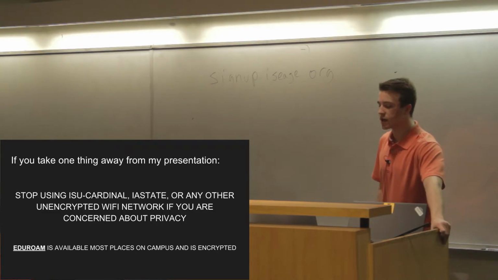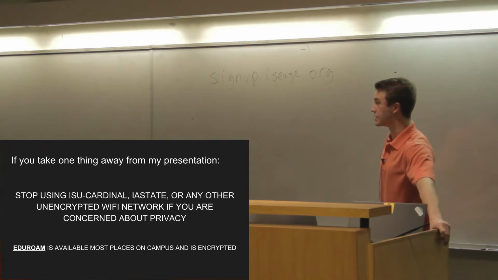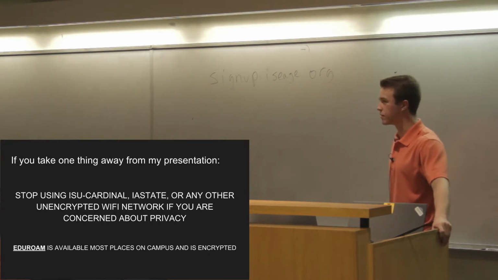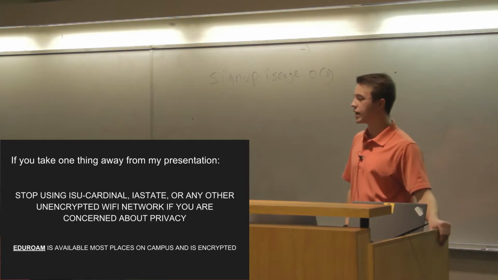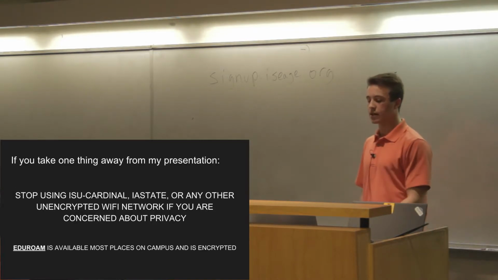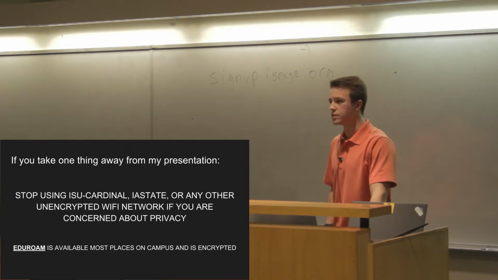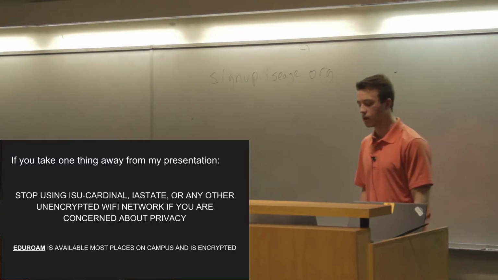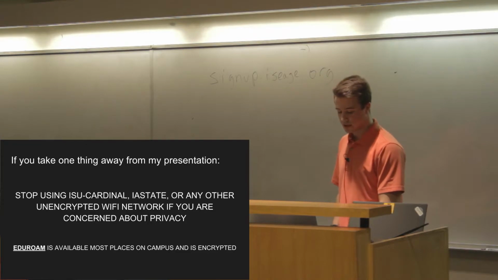So the takeaway that I want you guys to get from this presentation, if you don't learn anything else, is to stop using ISU Cardinal, IA State, and ISU Guest, because those are all open. And we'll take a look at the kind of data that we can look at. Essentially, most of that data, unless you're using an encrypted protocol like HTTPS, is open for us to look at. But we'll take a look at just what kind of data we can find on an encrypted network.